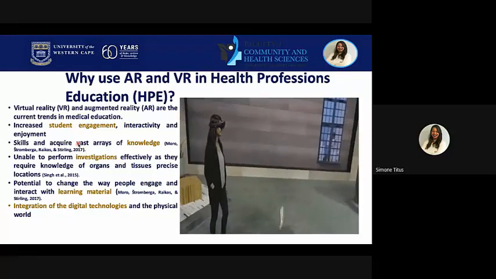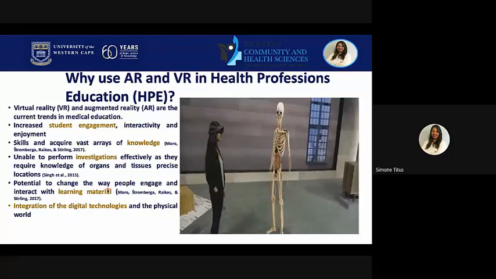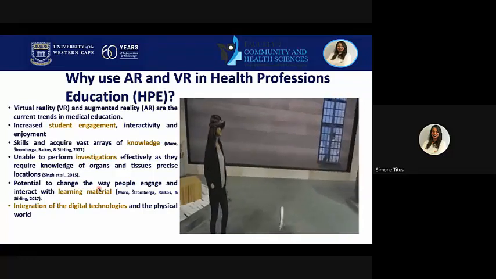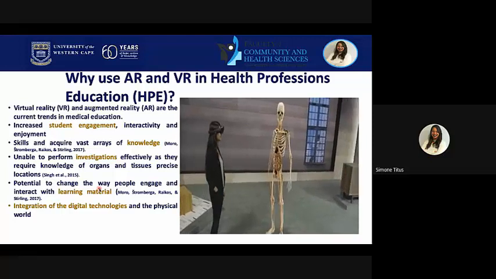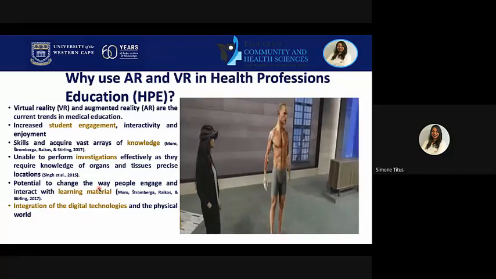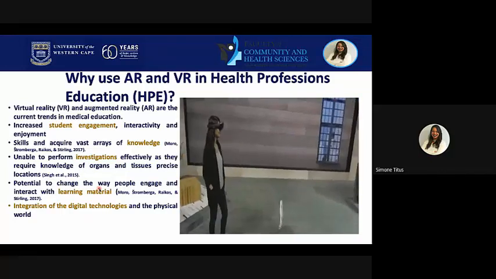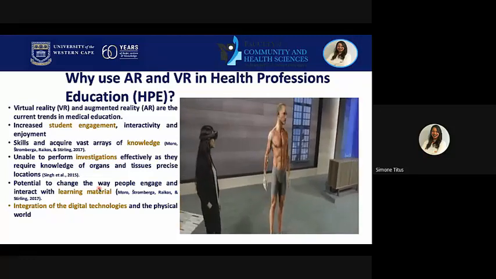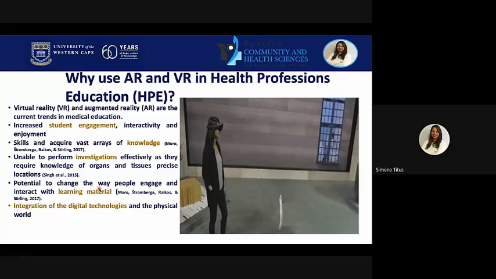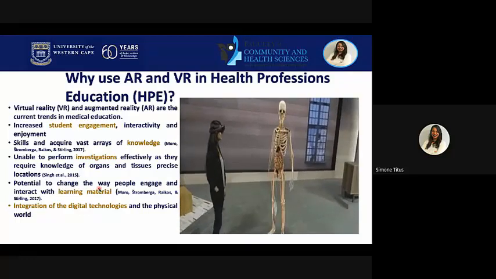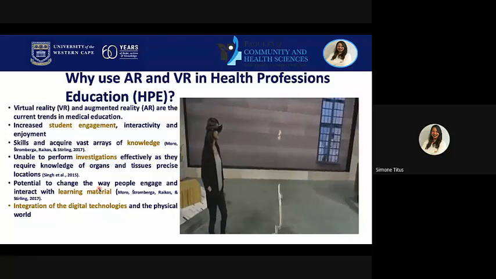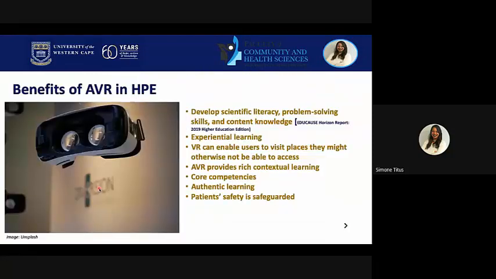And so the use of technologies such as augmented reality and virtual reality has the potential to change the way people engage and interact with learning material, very much in a sort of, I want to say, post-humanist approach. And so within the VR and AR space, there's an integration of the digital technologies and the physical world to create virtual simulations of physical spaces.